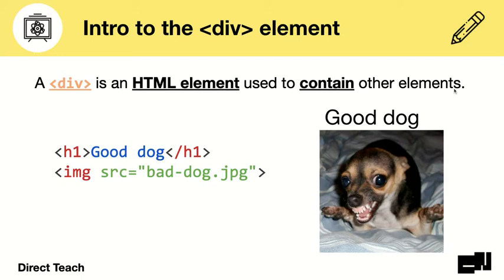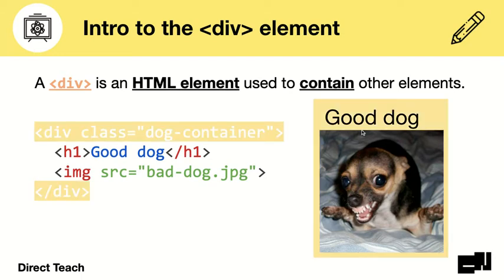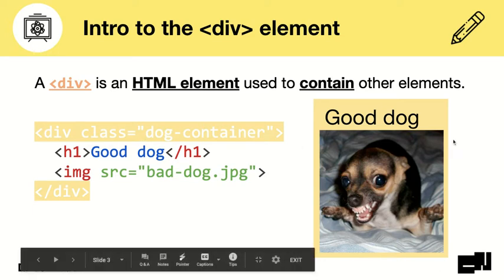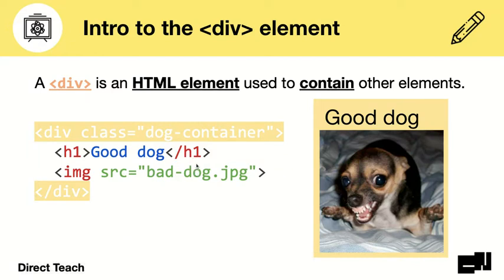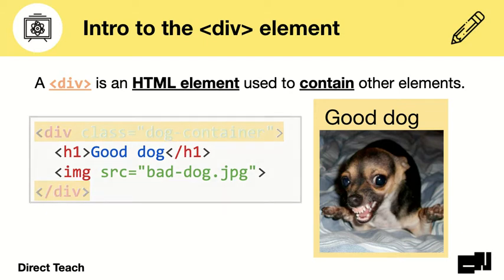To demonstrate, when we look at this set of code over here, we see that we have a div, and we gave it a class of dog container. What you see here in peach is what the div actually is on the page. And then you can see that we have 2 more lines of code inside of that div. I'll get more into that in a second. But the key thing to know here is that the div is kind of like a container of sorts.